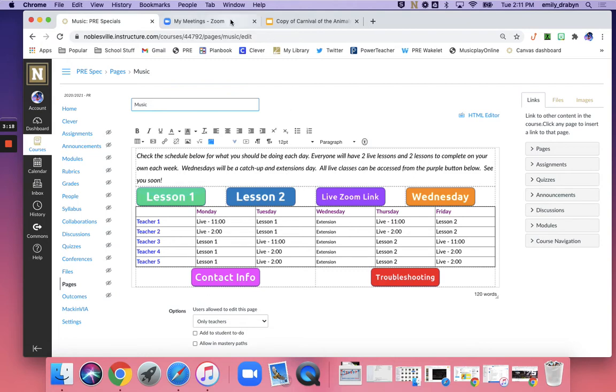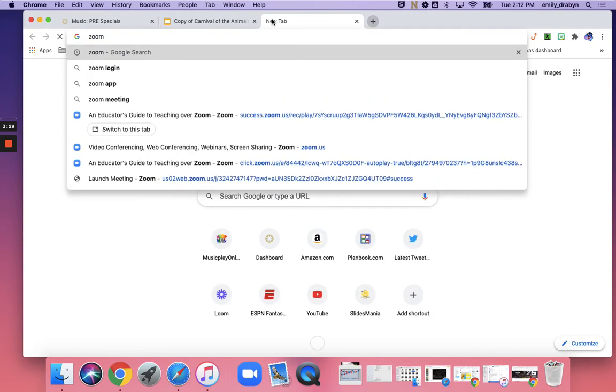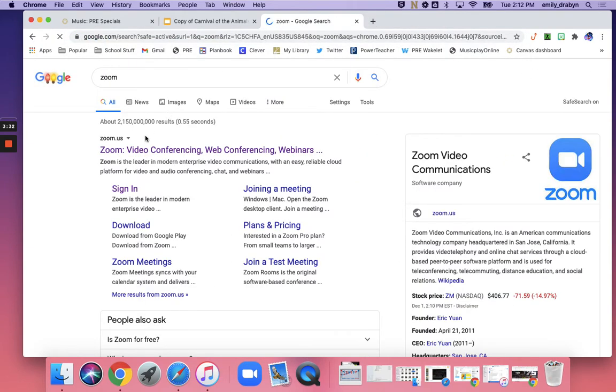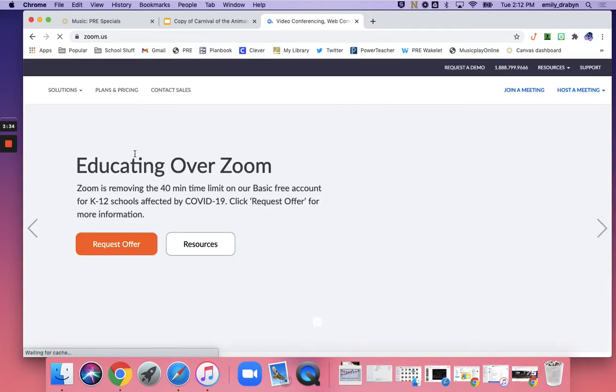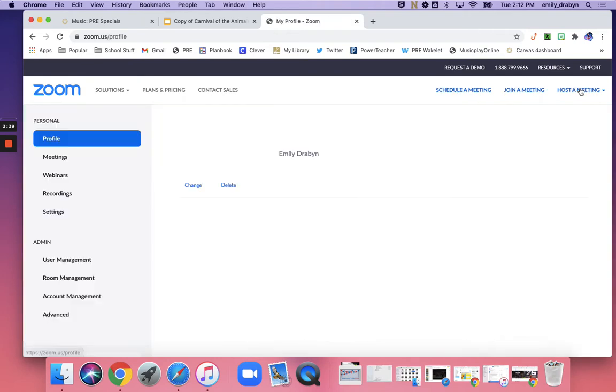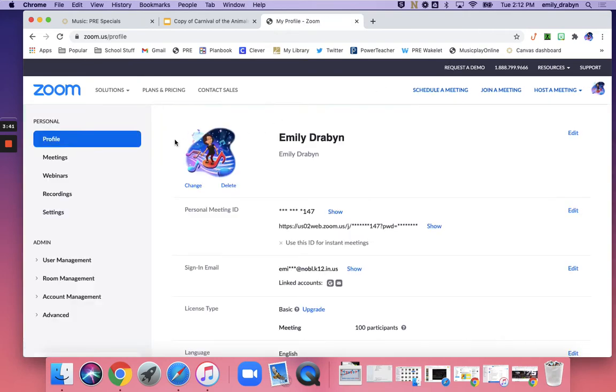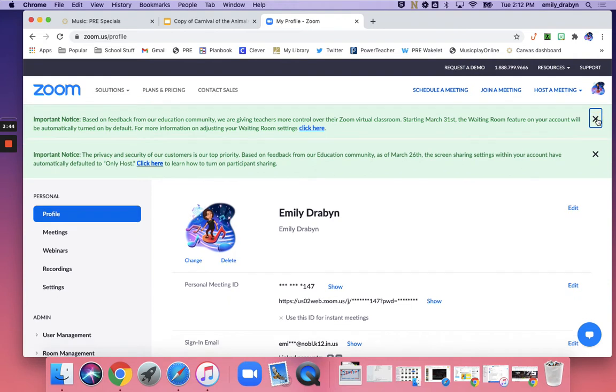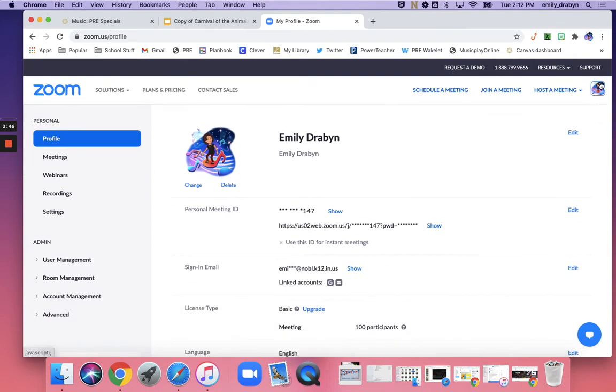So you're going to not sign on to Zoom, the app. You're going to actually go to Zoom. Actually, I'm going to start all the way over for you guys so that you can see. So you're going to actually go to the Zoom website here, and then you're going to come up to my account, and I am already signed in. If you are not signed in, make sure that you sign in using Google. You don't need any other passwords, so make sure you use your Google sign in.